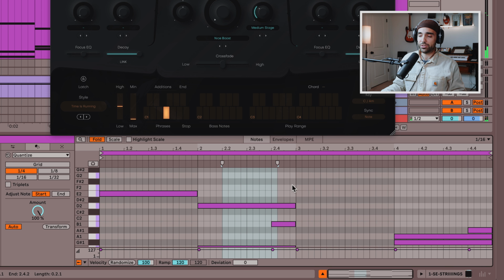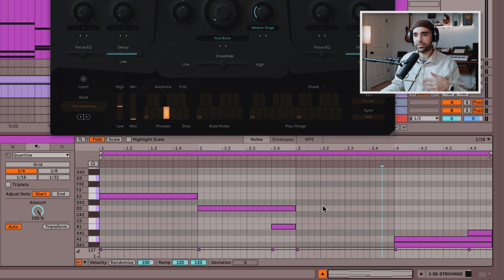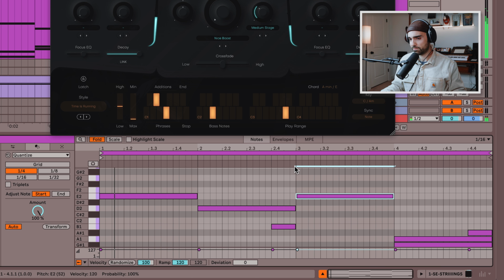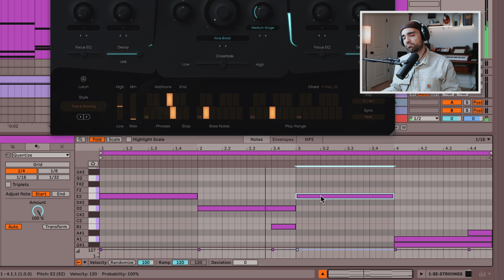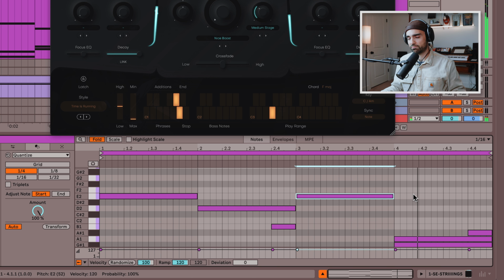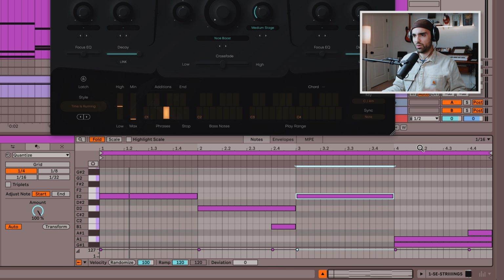And then since I haven't chosen bass notes for the next chords, it's going to go back to playing those chords in root position. It's not like selecting a phrase where the previous selection will carry over. It's always going to revert back to its proper bass note if you haven't told the plugin to play a different one. Okay, not too bad.